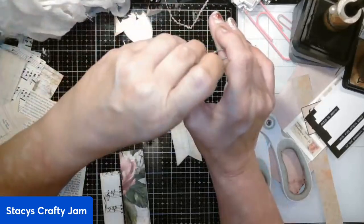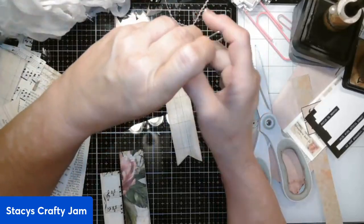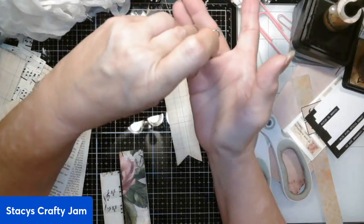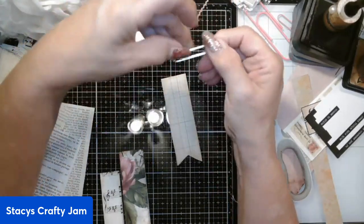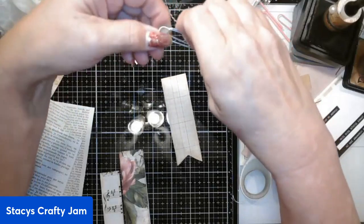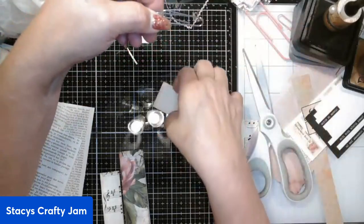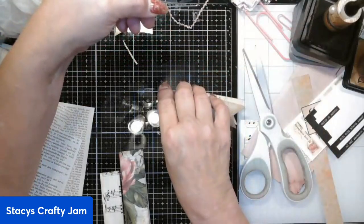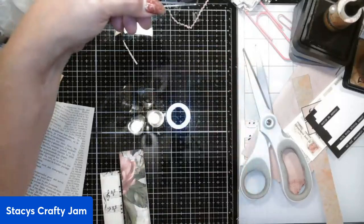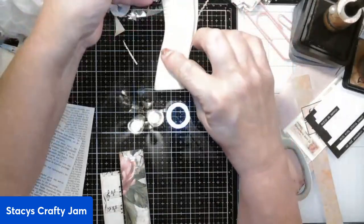let me get this where y'all can see it. I pull this up, so I've got some room there to slip. Oh, you can't see. I pull this up like so, so that I can slip my paper in. So let me do that. If I can pick up my paper. So I'm going to slip my paper in.